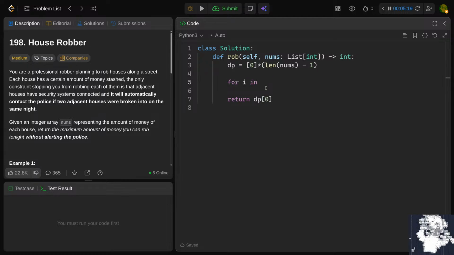Then for I in range len of nums, we want to start with the big numbers, so reversed.